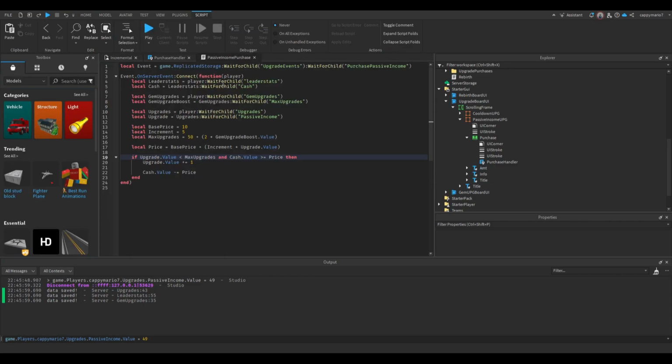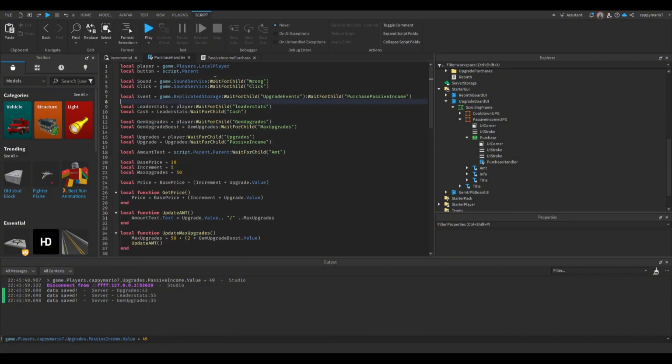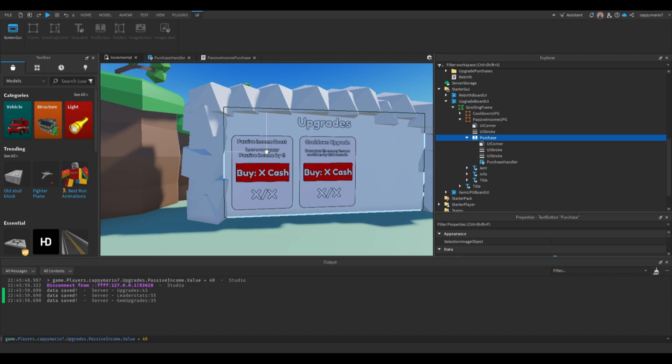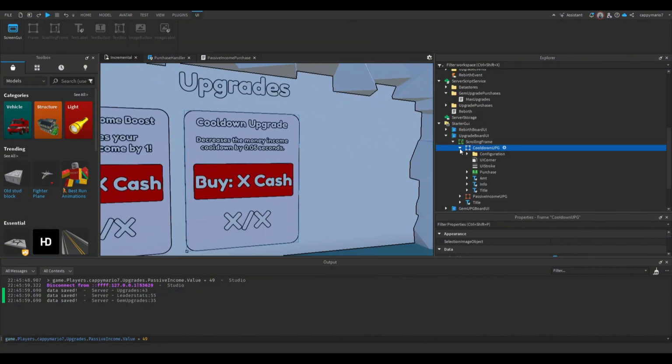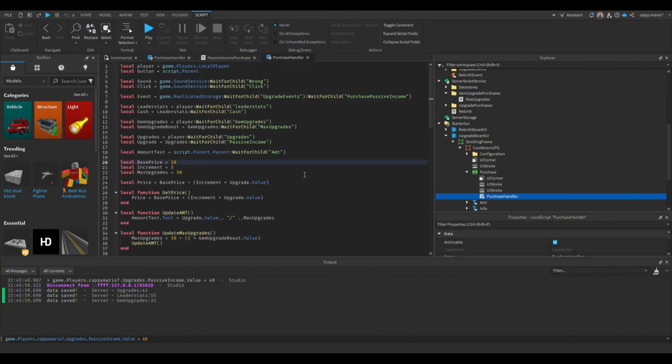Now, we could do this exact same process again for our other upgrade, or we can simply just change some variables around for this. So that's what we're going to do. So, it may sound a little confusing when I just said that, but you'll get it. So, in our purchase button for the upgrade we just changed, copy that purchase handler script, close this frame, open up the cooldown upgrade frame, go into the purchase, delete their script, and copy in the script you just copied. Now, right here for our variables, our base price, our increment, our max upgrades, just copy what it says for your configuration for this upgrade.